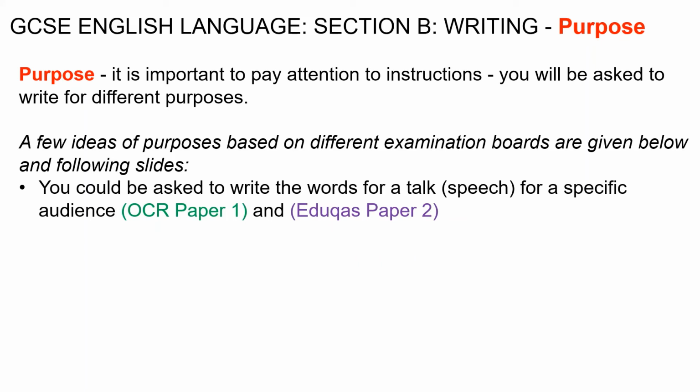So you could be asked to write the words for a talk. That means write a speech for a specific audience. OCR and EduCAS, paper 1, paper 2, structure a question like this. There will be a bit more. They will give you a specific audience. They will tell you what the talk is about. That's one way they ask for purpose.